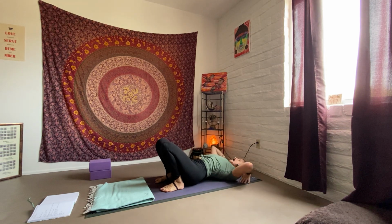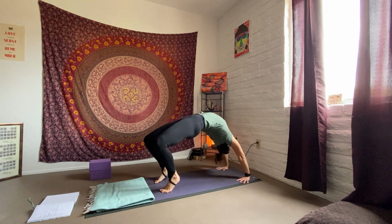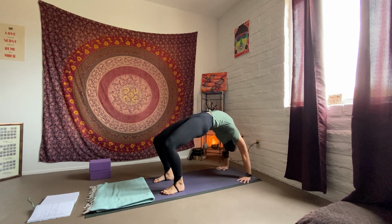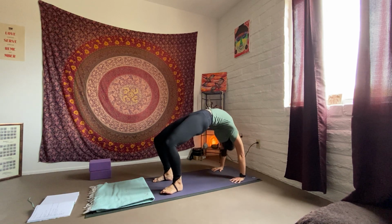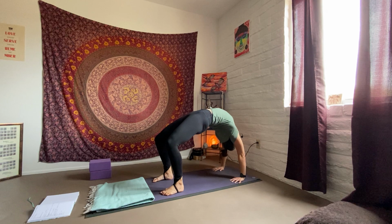All right, place your hands on the floor, setting up for full wheel, or just do bridge pose, or just do Urdhva Dhanurasana, and stay there. Lift your hips, push down through your hands, either go top of head or straighten arms, and then push your inner feet down. If you're gonna walk in, use your hands to walk in instead of your feet this time. Push through your inner heels, reach your heart toward your wrists.